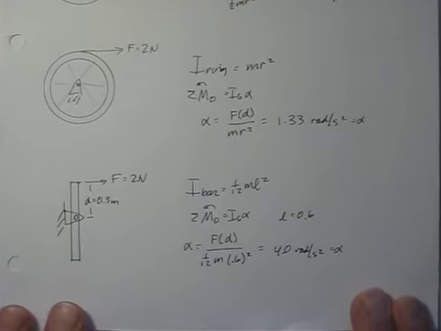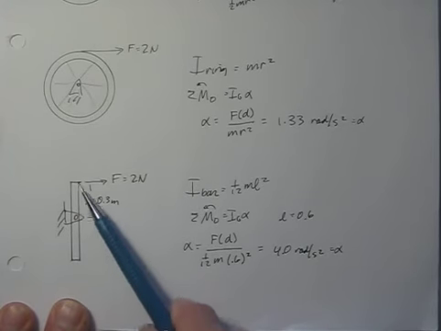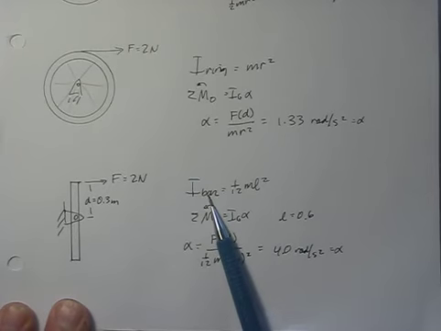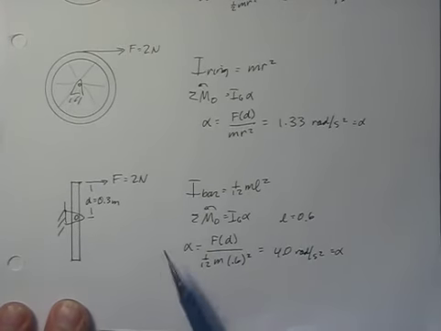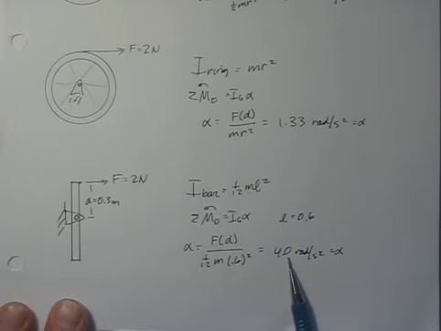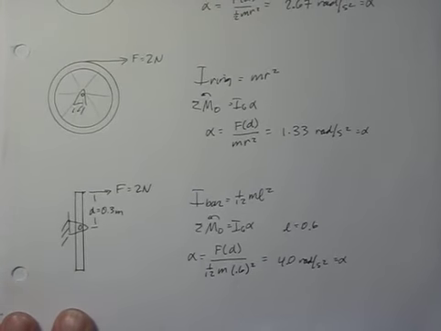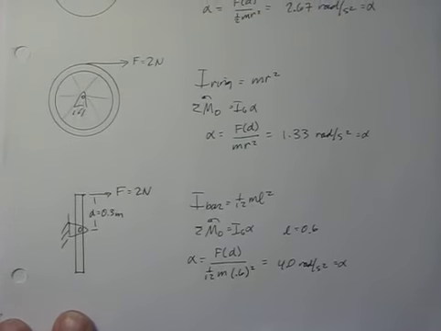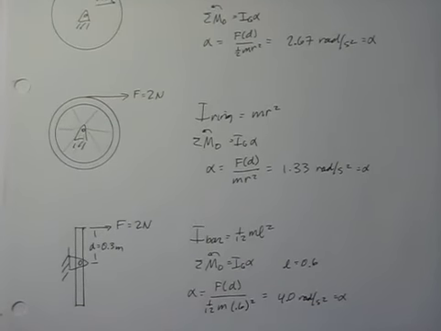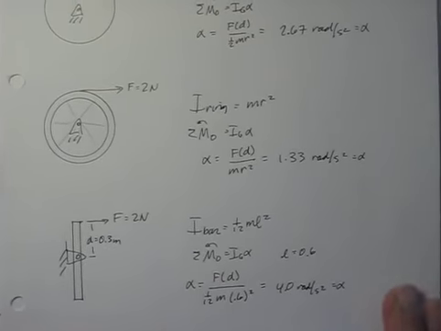And here's our third consideration. We're going to say that we have our mass evenly distributed throughout a stick or a rod, with the same kind of force times distance. The mass moment of inertia of a bar is 1/12 ml squared. Do the same kind of thing, and we find that our angular acceleration is 4. Wow, that's a lot more than either of the other 2 examples. Well, we'll find out that it is much easier to accelerate the mass of a stick than it is to accelerate the mass of a ring, a hoop, or a disc. Okay, again, we'll use those more later.